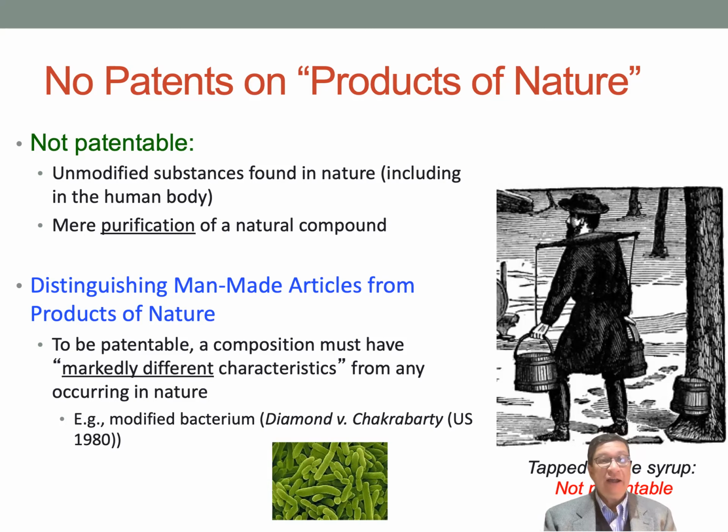This test has been around in the patent system for hundreds of years. In the US, it was most recently articulated in the 1980 case Diamond versus Chakrabarty, which involved the ability of a researcher to patent a bacterium that he had genetically modified in order to make it more attracted to petrocarbons or oil spills. This is a bacterium that would help to break down those spills. In order to make the bacteria more attracted to oil, 4 plasmids were inserted into the bacterial DNA.